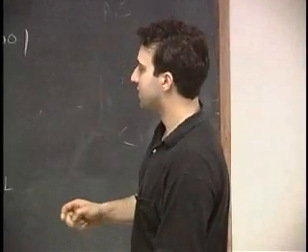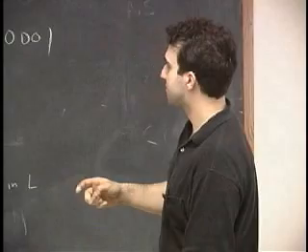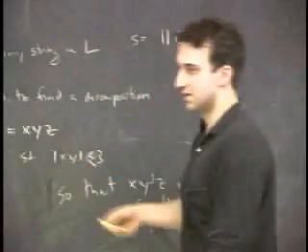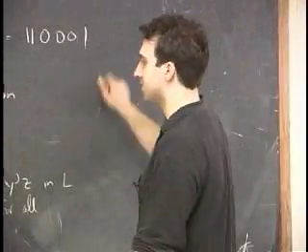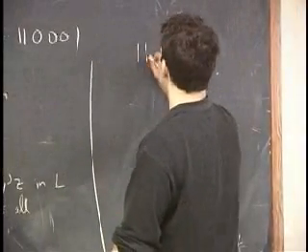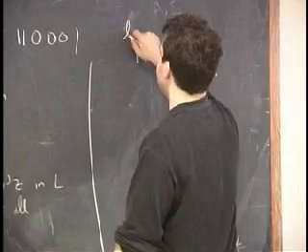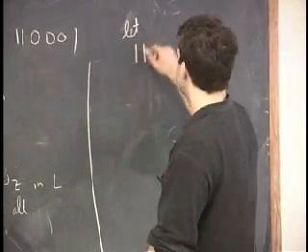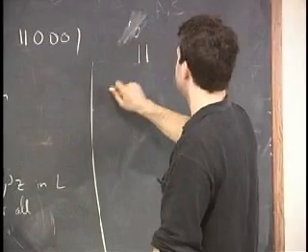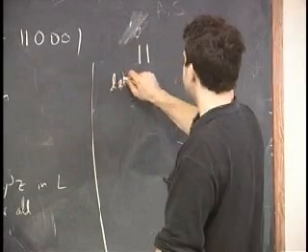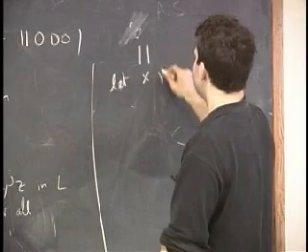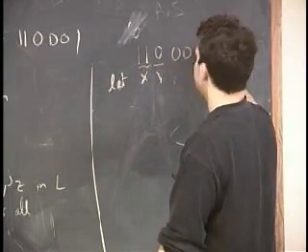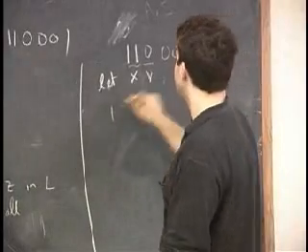So basically, I want to show that I can always find a string of length less than or equal to 3 with y non-zero so that everything's in the language. Is that possible? Yes. I just need to find 1. Not all decompositions will work. So I could let, it's weird notation, x be that, y be 0, and z all this stuff.